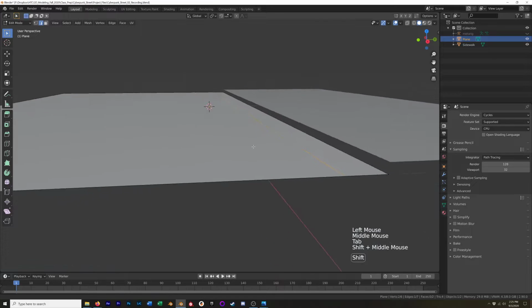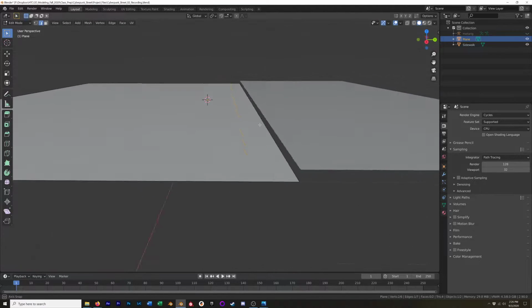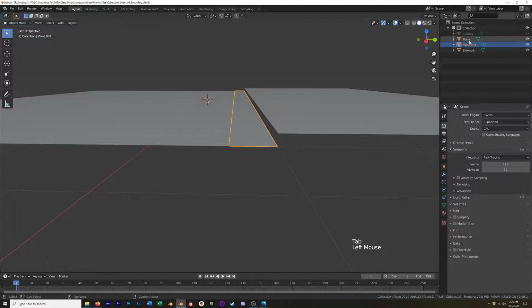Okay, so back at my street, that looks okay. So now I'm going to hit P and separate that by selection as well, and we're going to call this the curb, and the other plane we will call street.